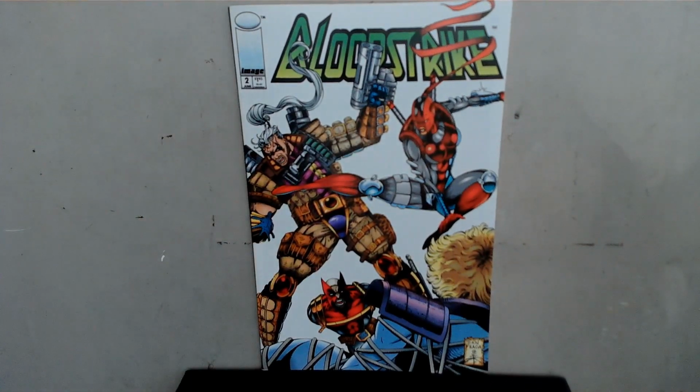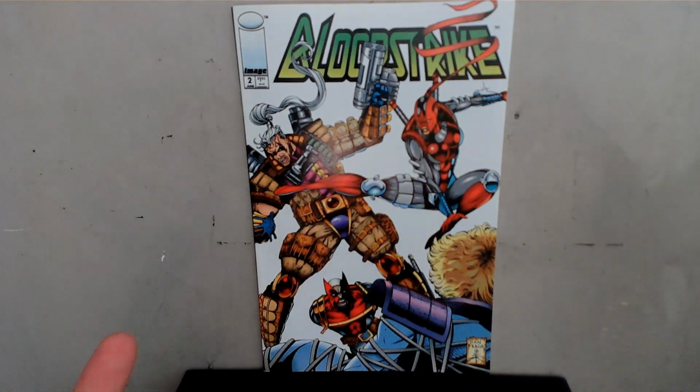And there we go. So that is Bloodstrike number 2. So not much in terms of story. Yeah, you can kind of see how this would go in the layouts. You get the prologue where we introduce Bloodstrike, then chapter 1 where everything gets kind of set in motion fairly well, really. Chapter 2 is when, what's her name? Lethal goes to rescue Seahawk and KO, and she gets in a fight with Cabot. And she releases him, and that's kind of it, really. And again, it looked okay. Not great, not terrible.